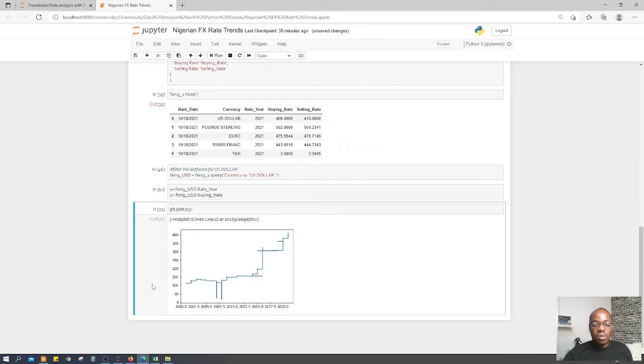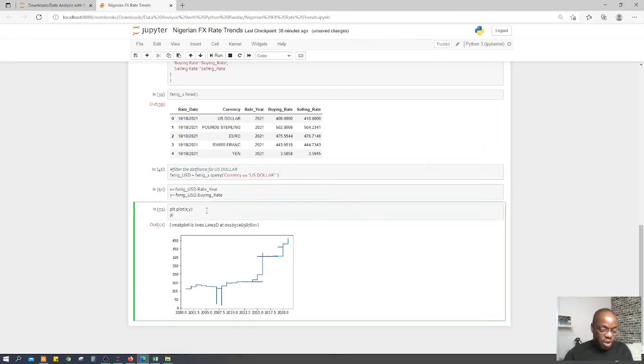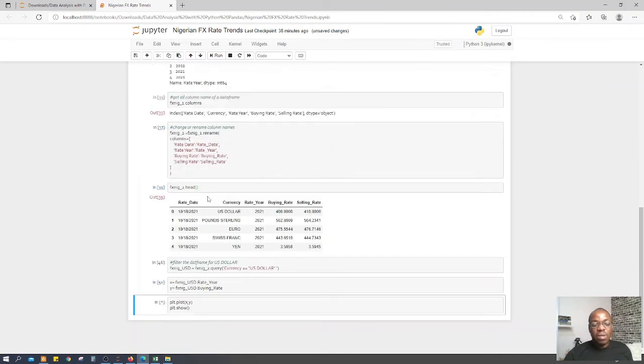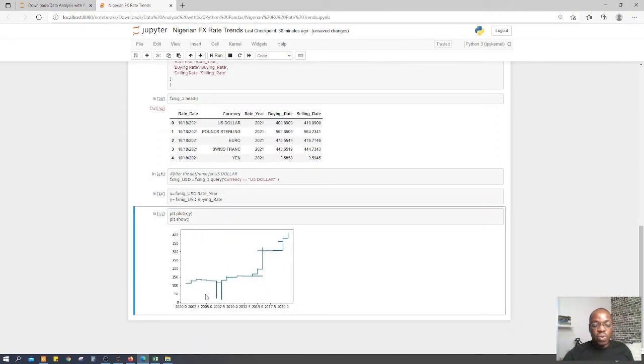So when I run it, this is what I get. First, let's see why we have this. We have this because at the end of everything we try to plot, we need to put the show function this way. So if I hit my Control Enter, I have an error here, and I see why I have the error, because this is small letters, not capital letters. So when we run it, this is what we have here. So I don't have that message there to distort us.